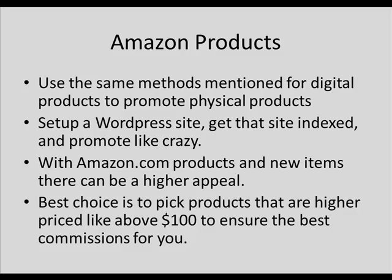So if you are promoting a product that is worth $10, you might only be making 40 to 60 cents. So I wouldn't focus a lot on new books unless that's a very big niche that you want to tap into. You might be able to sell a high enough volume of those, but I would look at things like TVs, new washer and dryer sets, GPS systems, video game consoles, video games themselves. Those tend to be $50 or so, and in that case, you're making a couple dollars at least, so that will add up. And plus, video games have a huge audience.